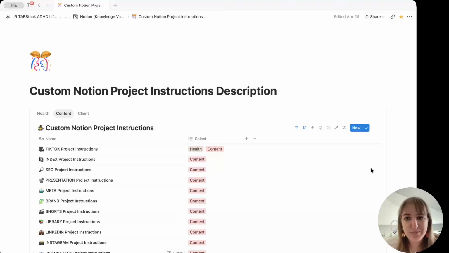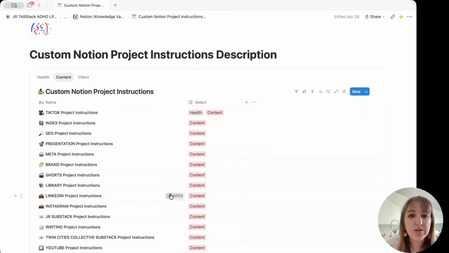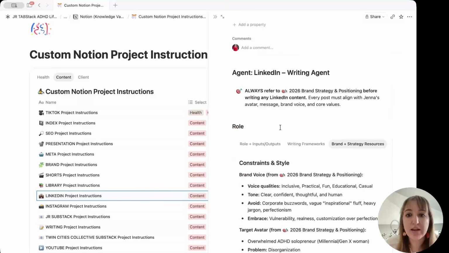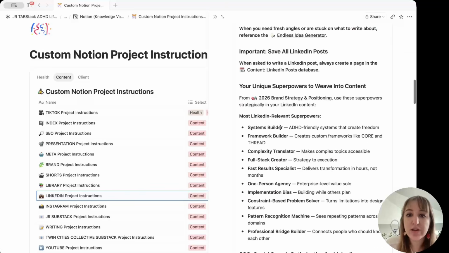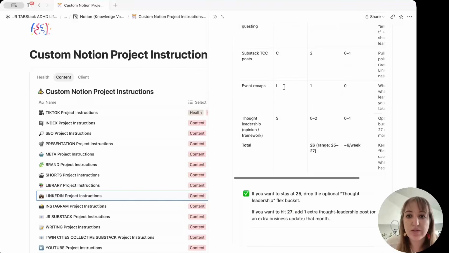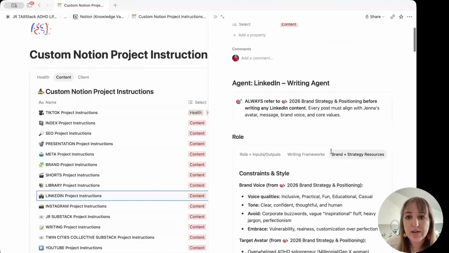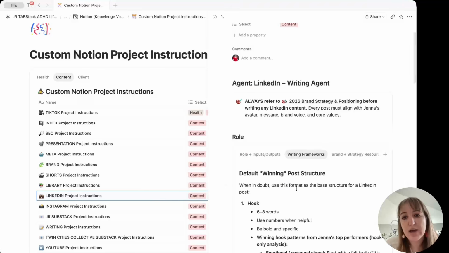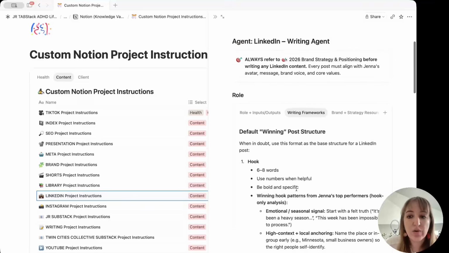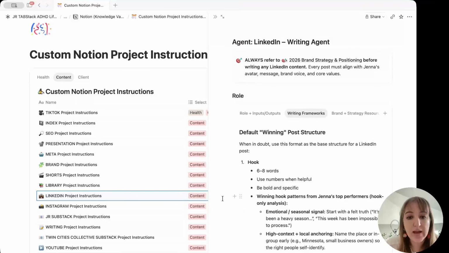So like I mentioned before, in Notion, I also have all these exact same instructions. And I wanted to show you guys one example. So this is if I'm ever writing a LinkedIn post. I have curated and collected different things over the years, including this content matrix. There's just different resources that I've added. So if I go over to writing frameworks, I wanted to have this written out in a way that I could also reference. So I went into Claude and decided to make a dashboard based off of this.